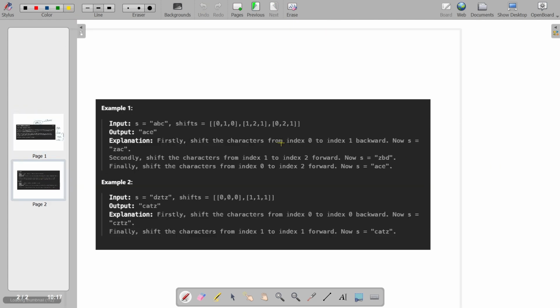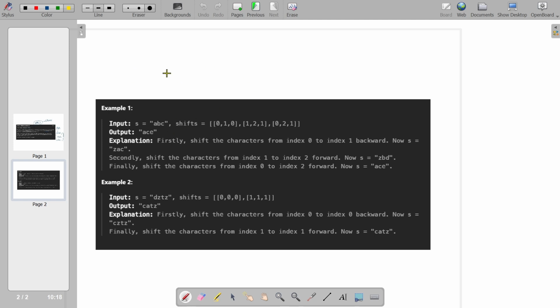So now let's move to the example part. In this problem we have to use two concepts: first is range update and second is point query. After this we can achieve our solution.